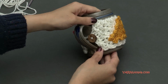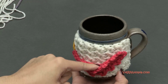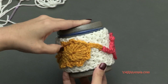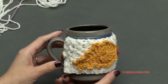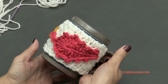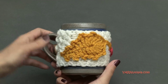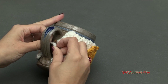Thank you guys so much for watching and learning how to make this super simple Fallen Leaves cup cozy. I absolutely love it, and that pocket is just super clever for those of you who want to give a small gift away this holiday season, or just give somebody you know a little token of appreciation. I think that anybody who is a coffee or tea lover, or even a hot cocoa lover, it could be a really nice gift, a mug with this cup cozy around it, and it just gives a personal touch when you hand make gifts. I think handmade gifts are the best. So just keep that in mind, or you can just keep it for yourself. I'm probably going to keep this one for myself, but I'll make a few for others.